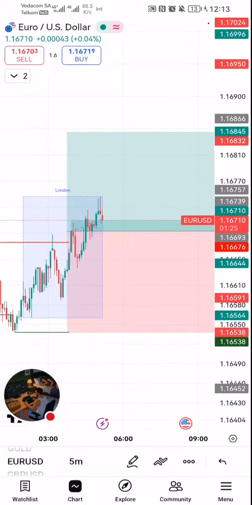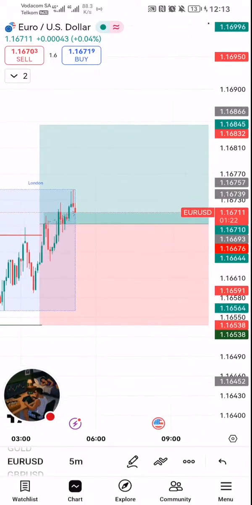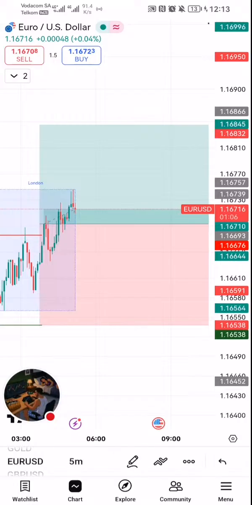But they are just pairs, guys. For me, I just don't want to go on my watch list. I don't really like Nasdaq and all that, but I can still trade them effectively. The only reason I like to trade one pair is because I get to understand its behavior. Imagine I've been trading gold for a whole year or two now. So I can tell when gold is going to sweep up my stop loss. That's why you see my stop losses with a few pips room and all that.